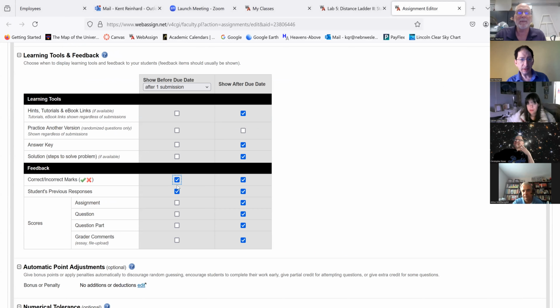Yours looks like the old settings. That's got to be here under the new settings as well. Where would that be? Learning tools and feedback. Scoring. Click on student feedback.